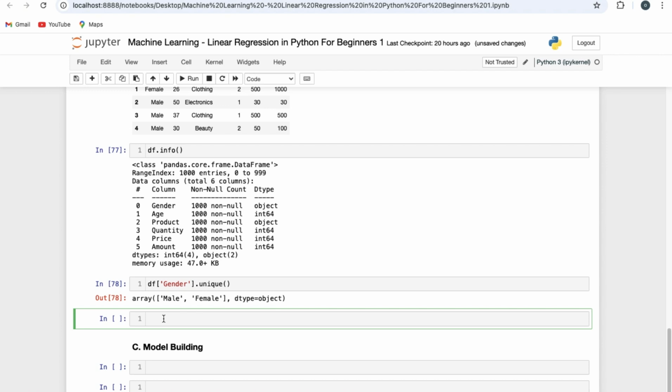Let's go. We say df gender equals to df gender dot map, because we are using the map function here.